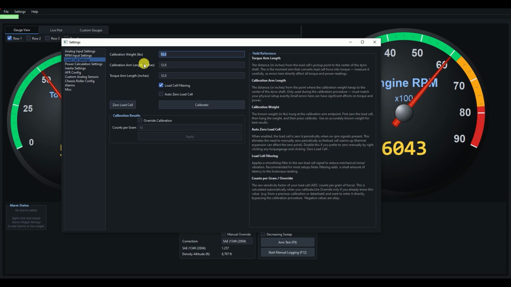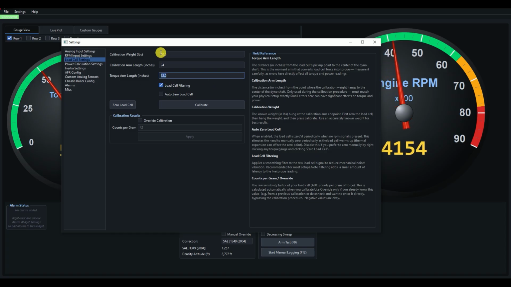So in some dynos, you have a separate calibration arm that you can put onto the brake to effectively get higher torque values. This could be, let's say a 24-inch calibration arm. So that means we'd be hanging 10 pounds off of an arm that's 24 inches from the center line of the brake shaft. And our load cell, of course, is still at 12 inches. It's attached to a separate arm.